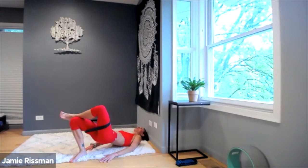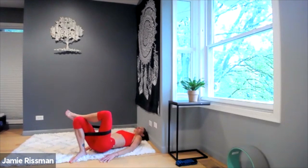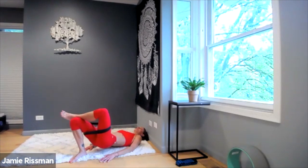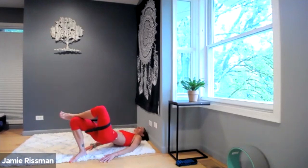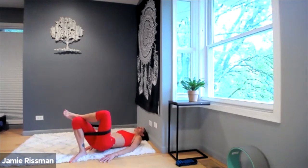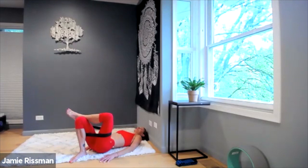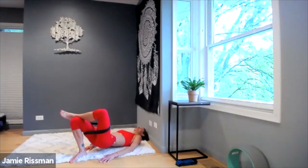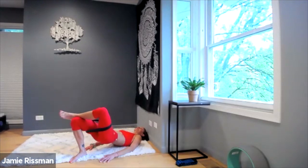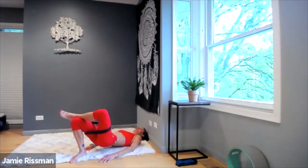Draw the belly into the back of the spine. Lift, exhale. Inhale, lower. Exhale, lift. Inhale, hover. Exhale, inhale, exhale, inhale, exhale up, inhale down, almost there, exhale up, inhale down, exhale, inhale, neutral spine, exhale, inhale, not arching or tucking the pelvis.